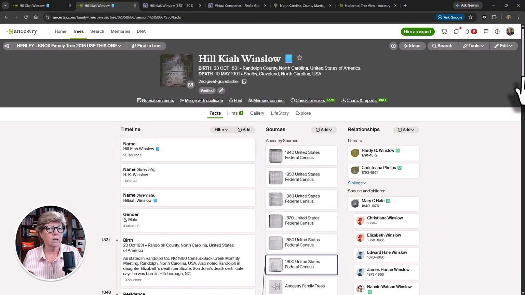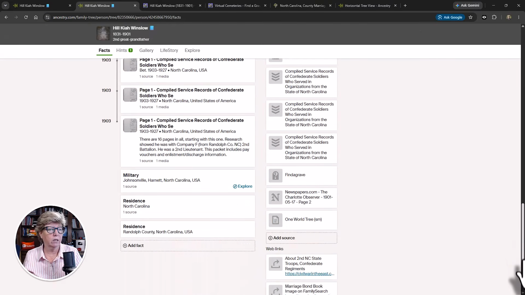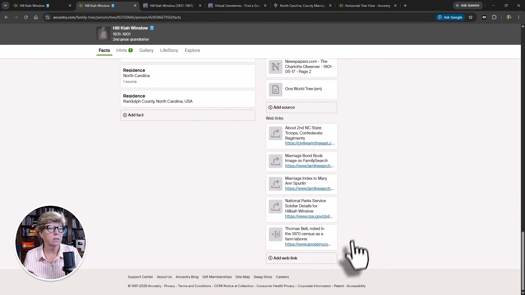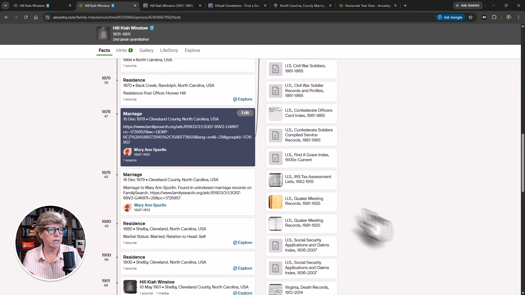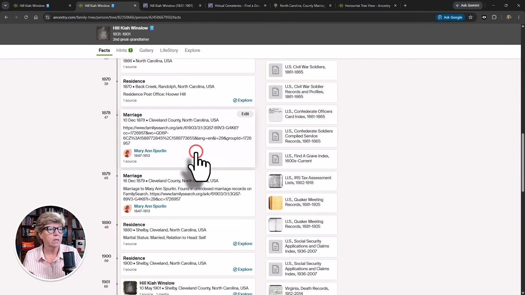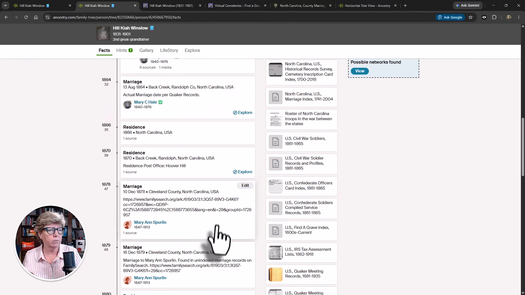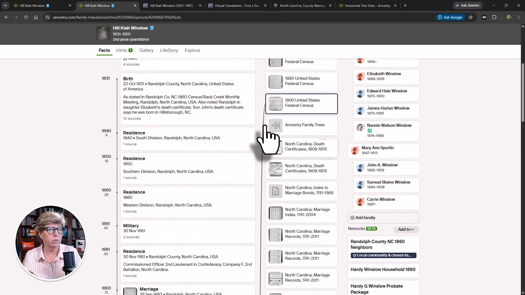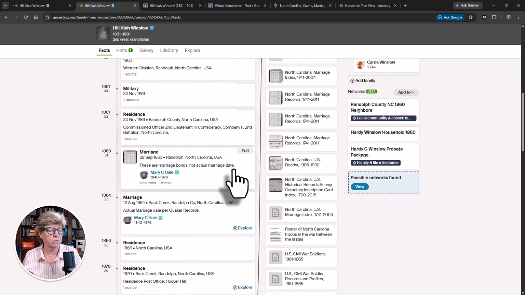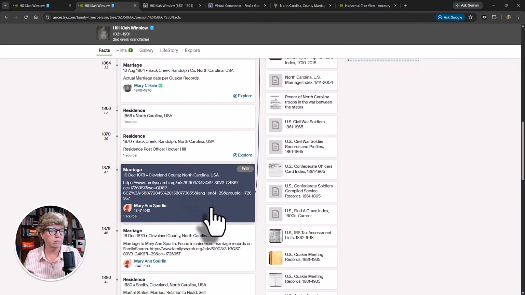And so then at the very bottom, it also shows up here as the marriage index under web links. The only problem with that is on Ancestry, we can't draw from this. What I mean by draw, these lines that go up, and not every record will draw, by the way. Mostly census records and occasional marriage records will.